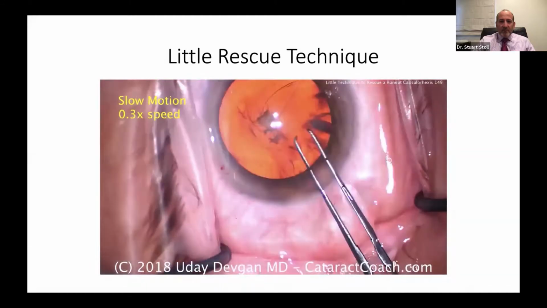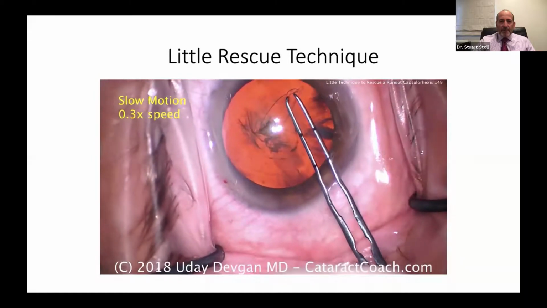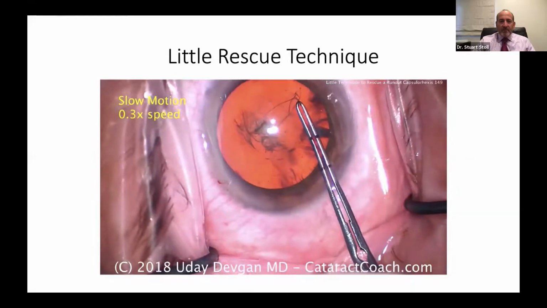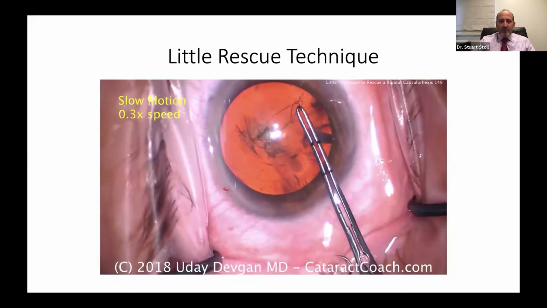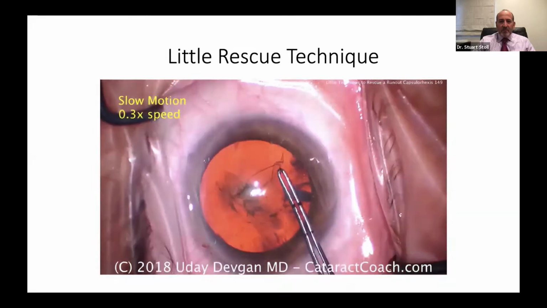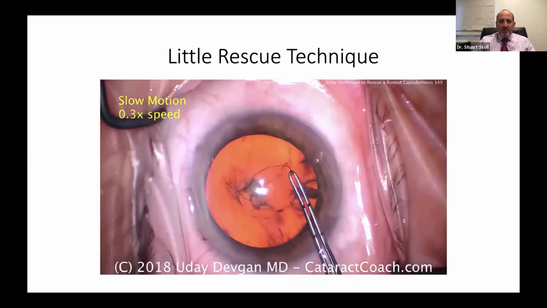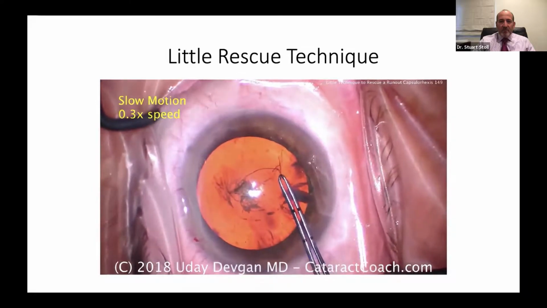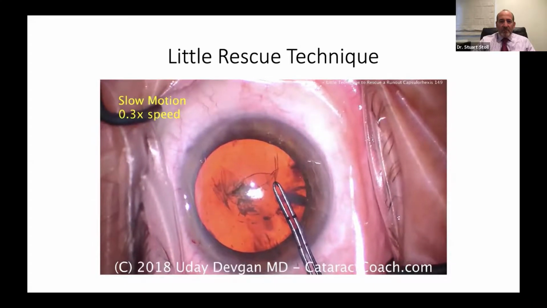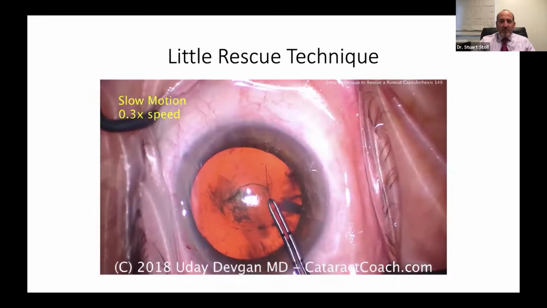Watch in slow motion. We have a run-out capsulorhexis and a small eye, shallow AC. We grab the capsule here, the part that's flipped over, and now we pull backwards towards our incision. Pull towards the instrument, the forceps. That will allow this tear to come back inward. So right now we're right at the pupil margin. It could go towards the zonules, but if we pull inwards, watch carefully, it'll tear towards the center of the eye. This little technique is very useful, and all surgeons should certainly know how to do it.